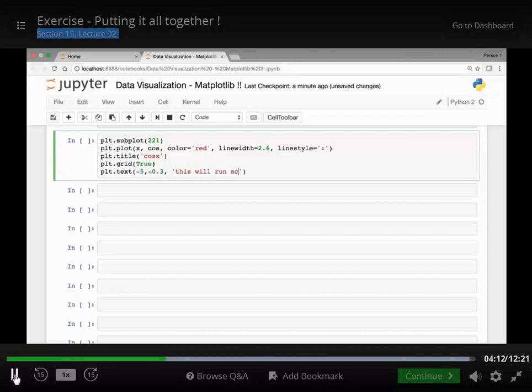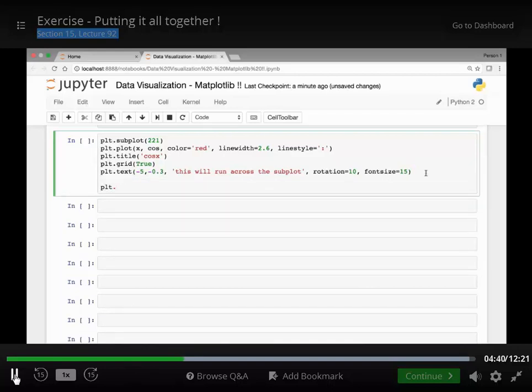So this will run across the subplot or any text that you want. And let's pass the rotation attribute, and let's use a rotation of 10 degrees maybe. And font size, let's set it to 15. So this will be for the first subplot.